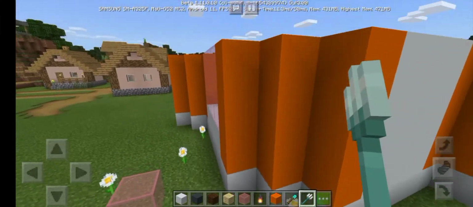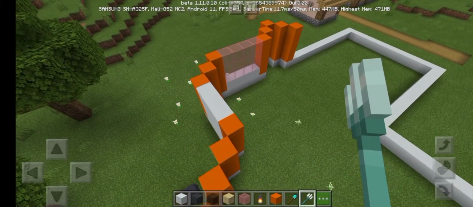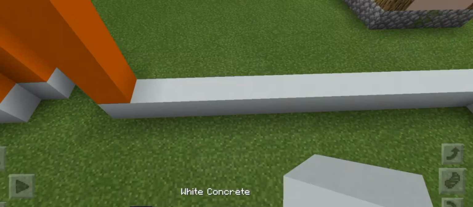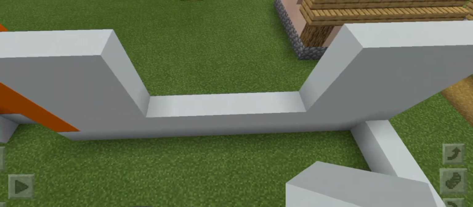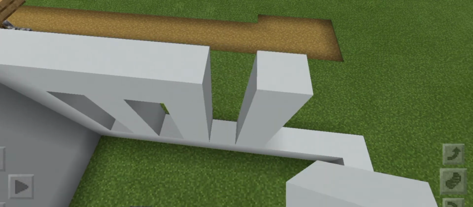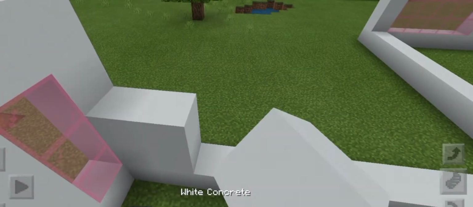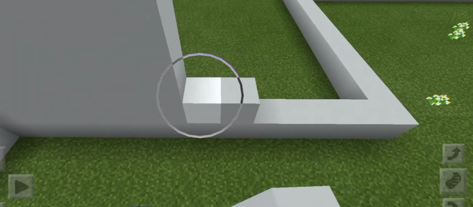So I've already started Pia's house, and it's kind of a little bit ugly because it's orange. But I really don't care, so let's get started. Here comes the pink windows.